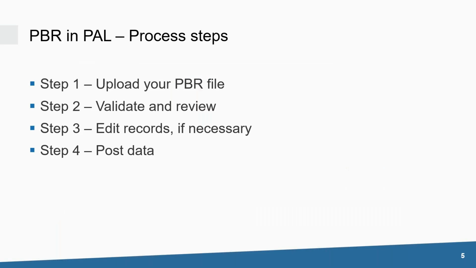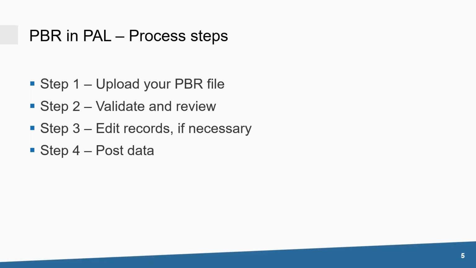Let's go over the high-level steps. Step 1, you will upload your PBR file that you've prepared using either the PBR template that we provided to you or the PBR load file that you have manually created. In step 2, the system will validate the PBR file, and then you will review any errors or warning messages that appear. The messages will direct you to where any discrepancies are occurring.